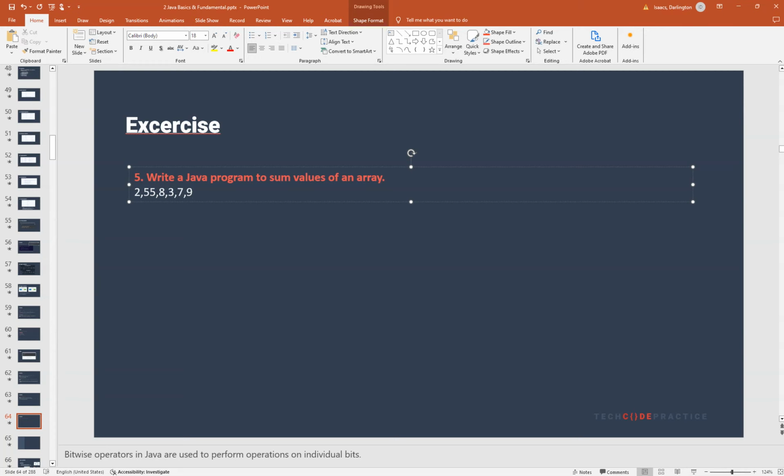So what do I want you to do? I want you to place these numbers in an array and write a program that sums all of these numbers together. Let me put this in the chat, and let's take a few minutes to solve this.